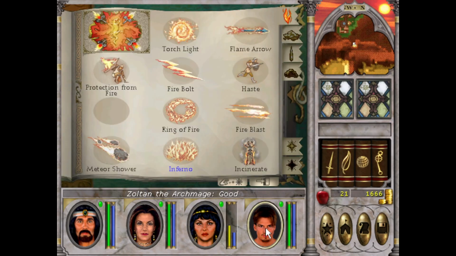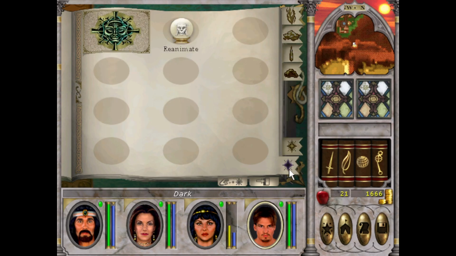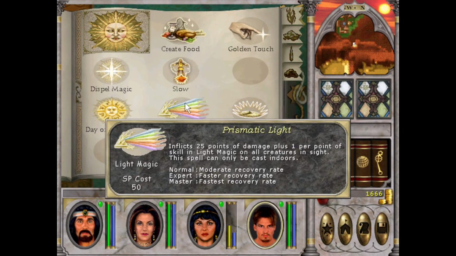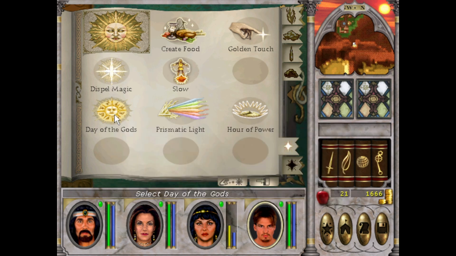Then you have light and dark magic. I don't have almost any dark magic. Yeah, they are harder to get. And with light magic you have prismatic light, that is pretty good damage. It is used inside of locations.